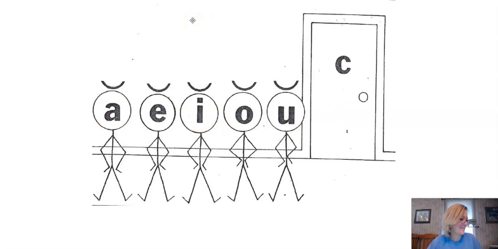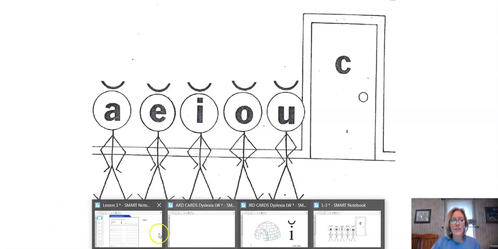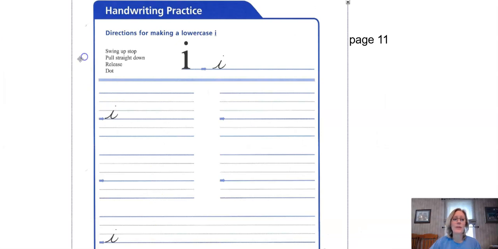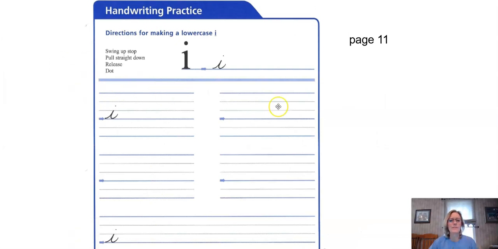All right, let's go on to our next section. For this, you're going to need to open up your binder. And in your binder, we're going to be using page 11. So I'm going to circle that up nice and big. So open up to page 11.